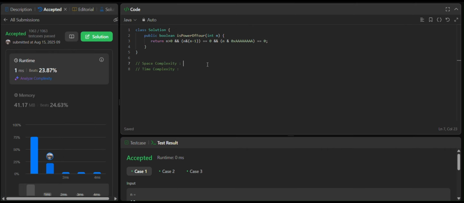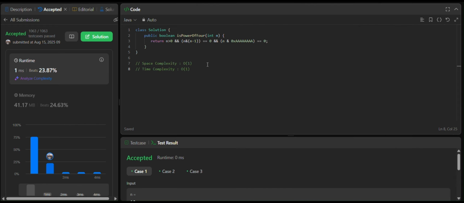Now let us submit this. Yes, it is working. Now in space, it is not using any kind of extra space, so it is going to have big O of 1, which is constant space. The time complexity will also be big O of 1, because we are not using any kind of loops or recursion here. So this will also be an O of 1 solution for this problem.